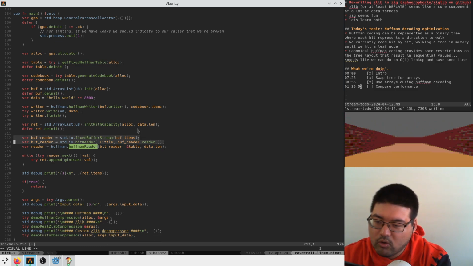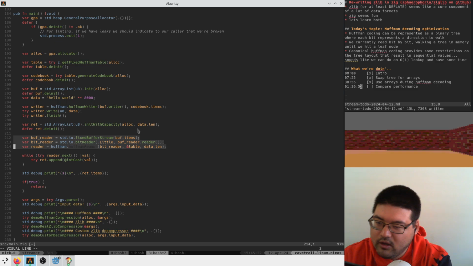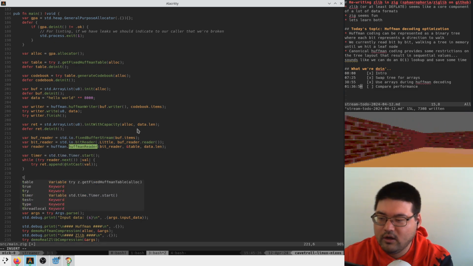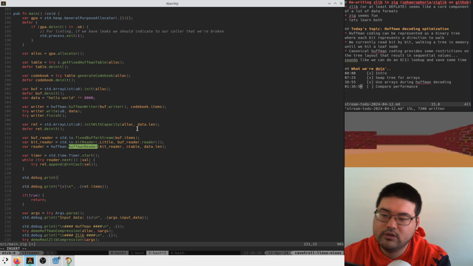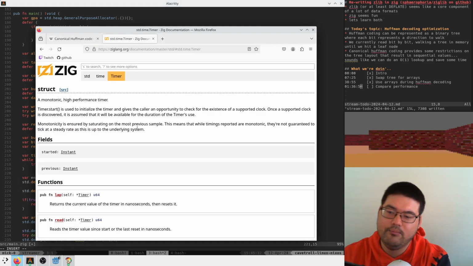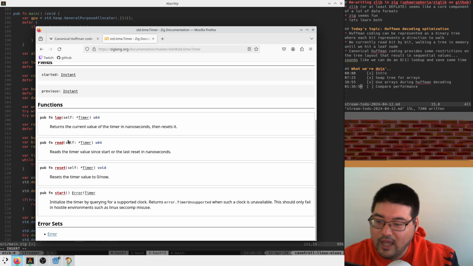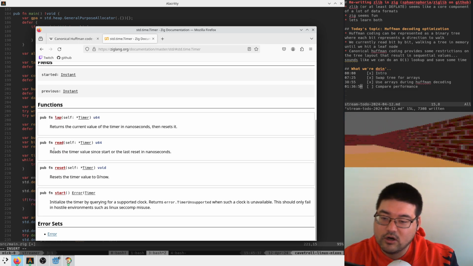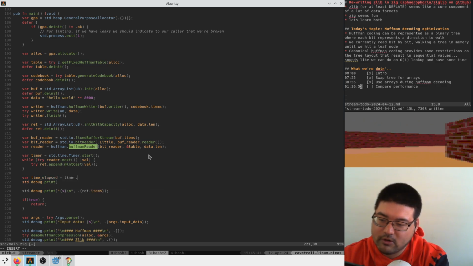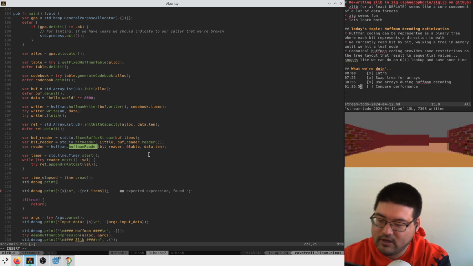Let's ignore the construction of this. It's really here that I want to log. And so at the end of this, I want to say std.debug.print. Maybe we say var end is equal to timer. What does this give me? It gives me a lap, reads the timer value since the start. Okay, yeah. So var time elapsed is going to be timer read, and then we just print this value.